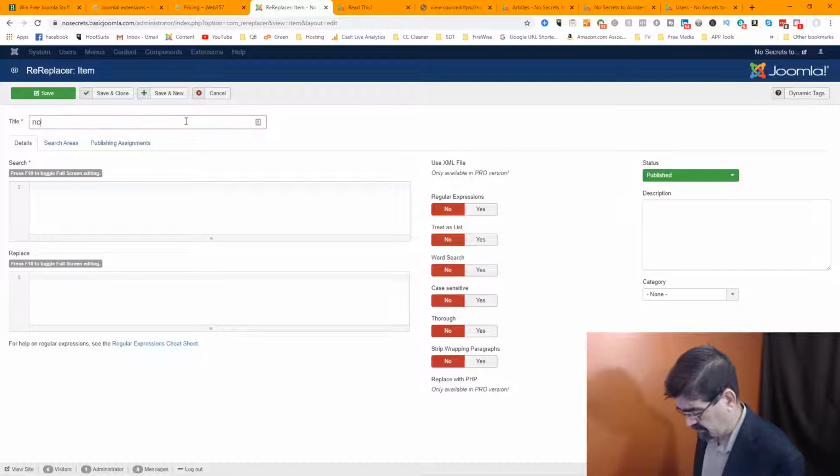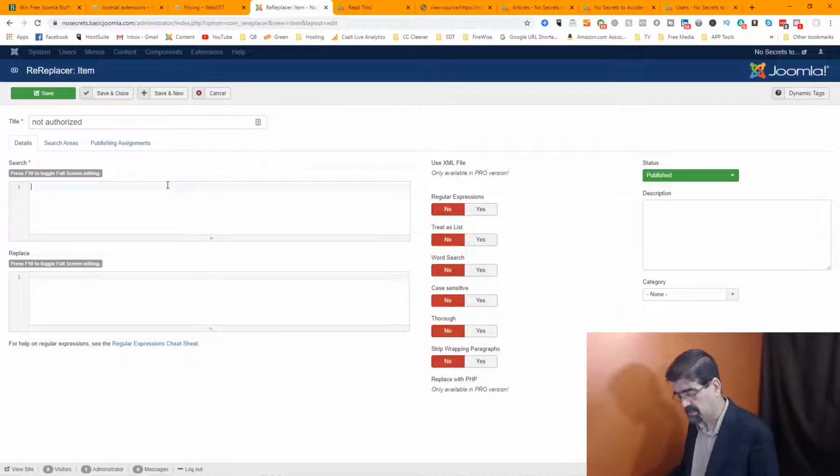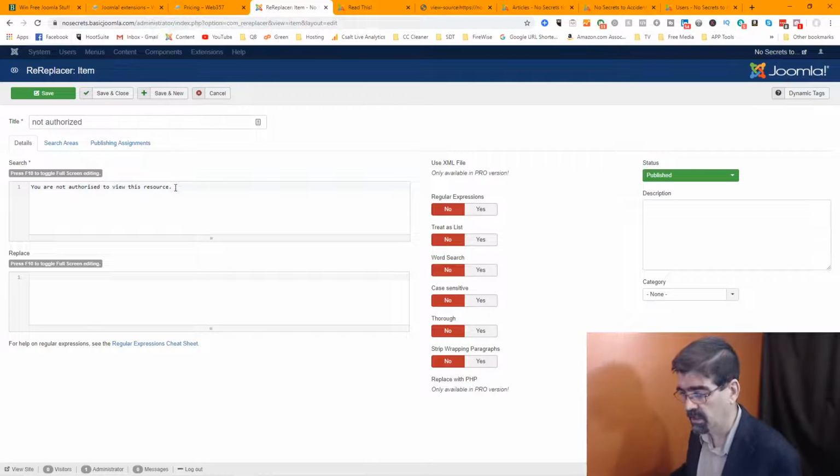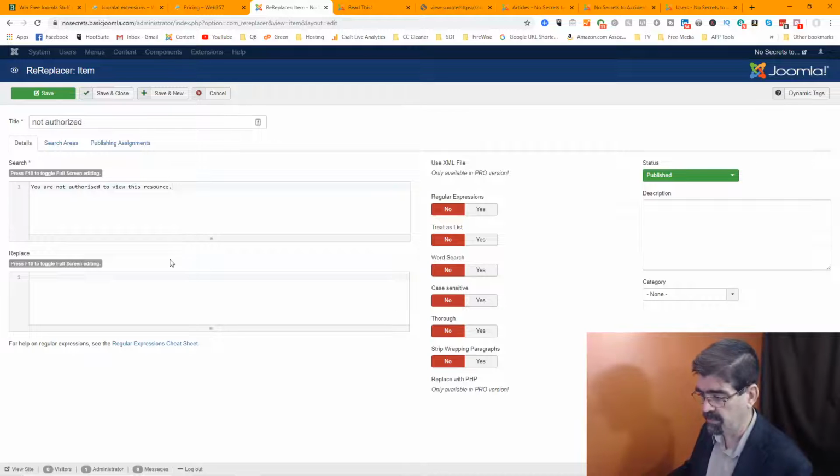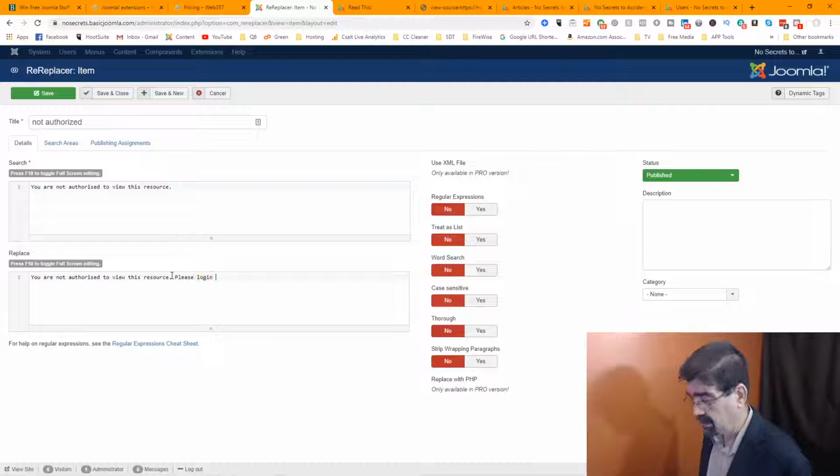So we'll call this not authorized. You have to give it a name. So it's going to search for any time that this text, you're not authorized to view this resource, shows up, and it's going to replace it with this. Please log in to see it, to access it.